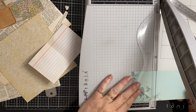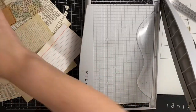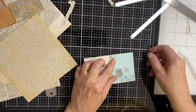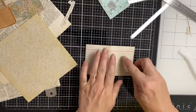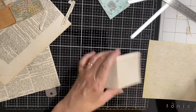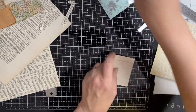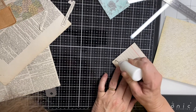Sorry, did I just hit the tripod? Sorry, thinking. That will fit in there and it's got to go all the way to the top. Lovely. All right, so I've got this one, I'm going to adhere that on to that. I want the back as journaling, so it's not going to need glue technically in the center. So we'll use this one. Let's hope. Oh, yes, there it is.